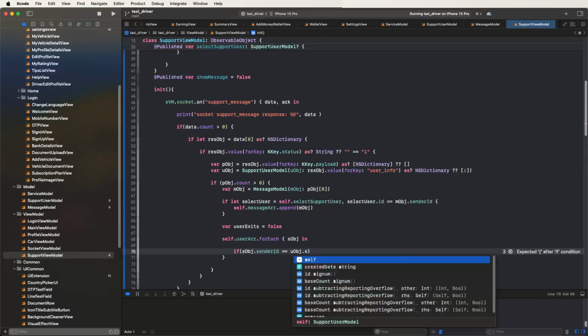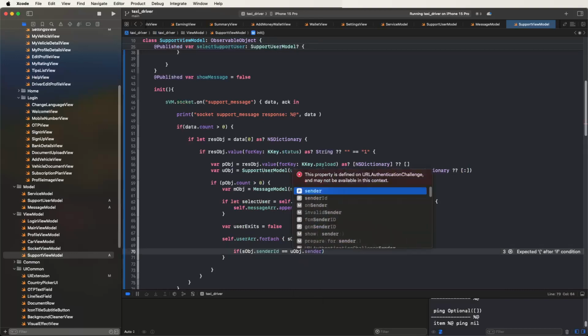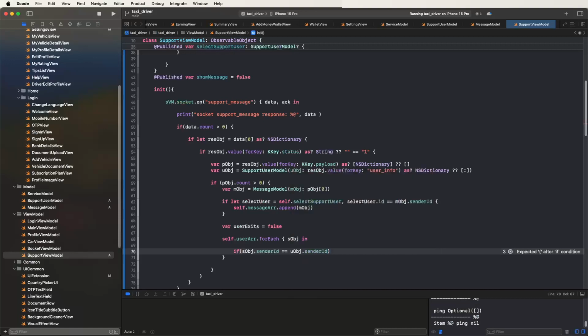Get here sender id equals and configure this like this, only id, not sender id.